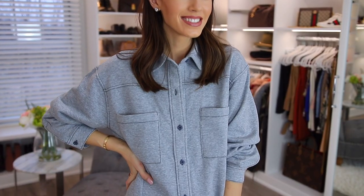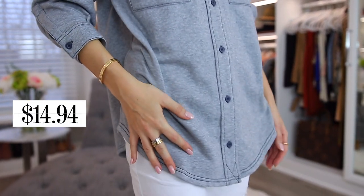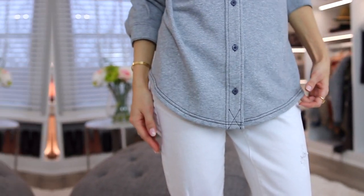I know so many people are scared to wear white pants all year round, but I'm here to show you that you can in fact do that. This is definitely a spring outfit, but let's transition it to a more winterized look. Here we are in another button-down shirt, but it's so much more winterized — almost like a flannel, super warm material — and I chose to leave it untucked to give it a more loose look. To winterize it more, I have it paired with a beautiful pair of snakeskin boots.